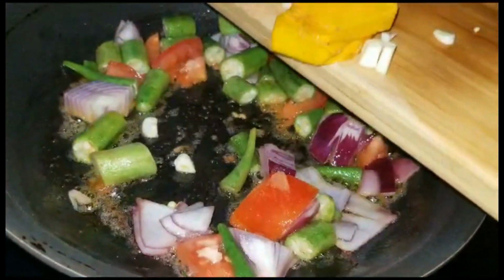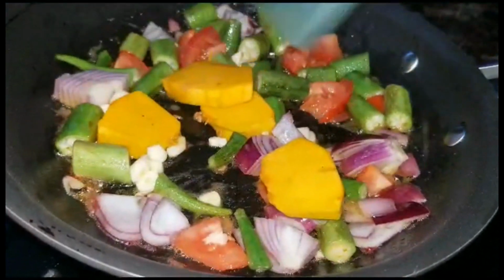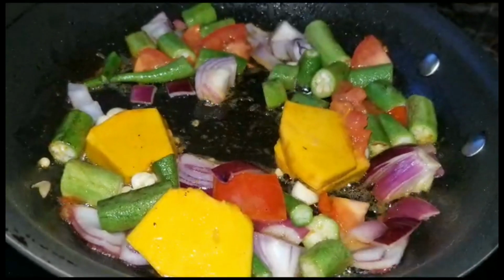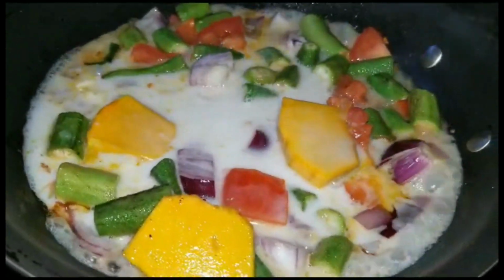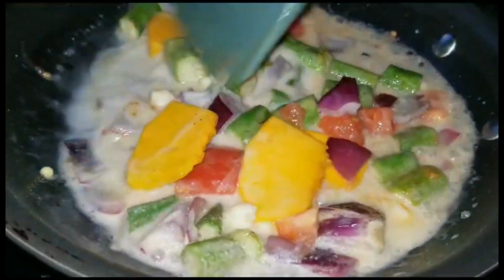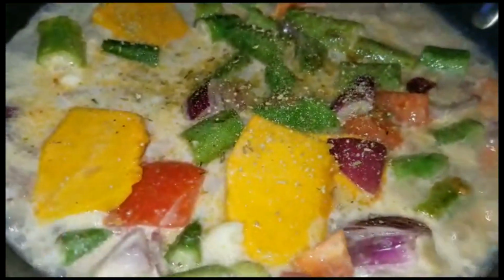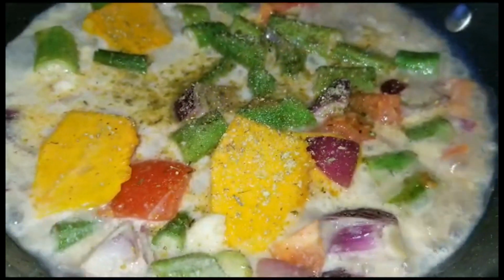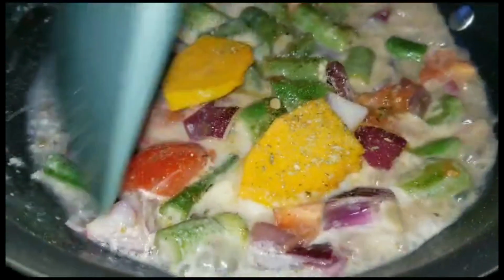In with my garlic and a piece of pumpkin, and I'm just going to start to rub that. And I have some coconut milk here. I'm just gonna add it to the pot. In with some fish seasoning. In with some salt as well, and I'm gonna give that a good mix.